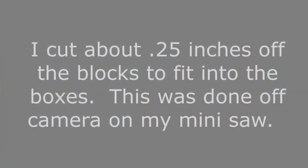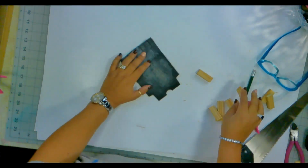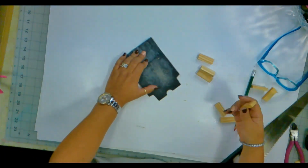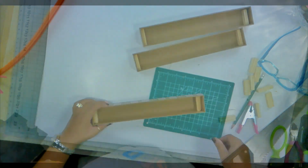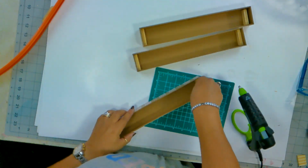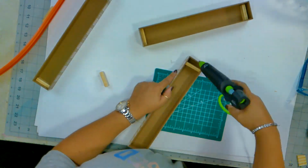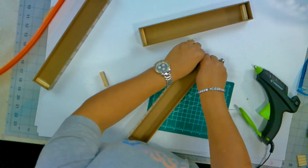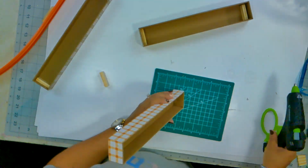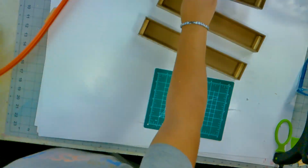So what I did was I did a dry fit and then I cut off about a quarter of an inch on each of the blocks, and now I'm sanding them to make sure I don't have any rough edges all over the place. Then I'll put them in the trays and hot glue them in there so that they'll be stable enough for me to shoot my brad nailer in there inside the sides. You'll see. I know it sounds kind of crazy, but you'll be able to see it in a moment.